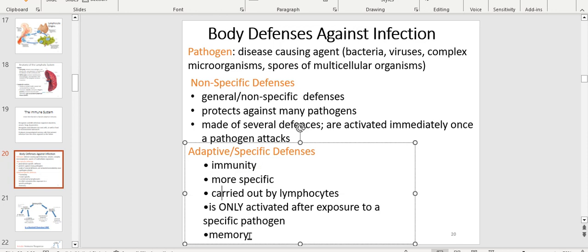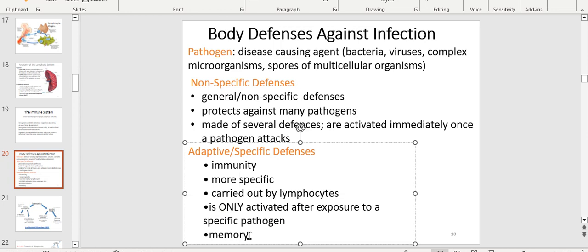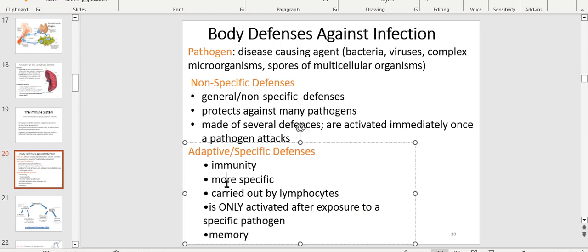It blows my mind that our cells, which are just a collection of atoms, are able to create memory and can go back and say, yep, we've got immunity to this bug, go get them. Or, oh, we don't have immunity for this bug, we need to make it. It's incredible, it really is.